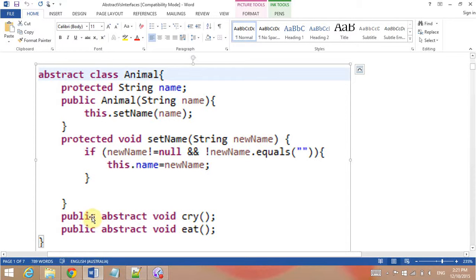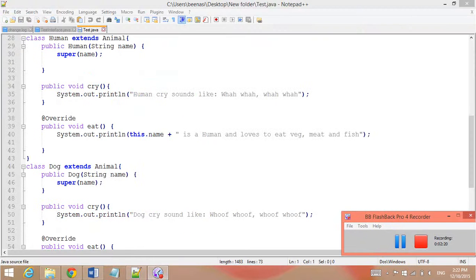If you are interested in modeling specific animal types such as humans, dogs, or roosters, each of which have the specific cry and eat behavior, we may define the code as follows. Thus, we have a human class which extends the animal class, but in this class, the cry and the eat behavior have been defined.